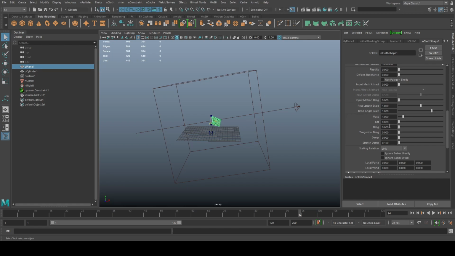That would have been really easy. Although I do feel the lift and the drag will probably affect how the object falls. Let's say the leaf is falling from the sky or from the air, so that could potentially change the look as well.